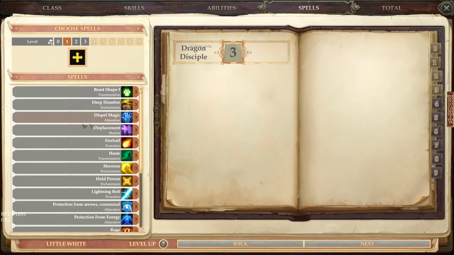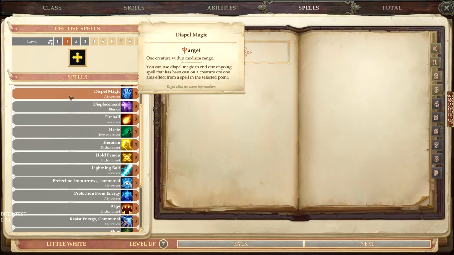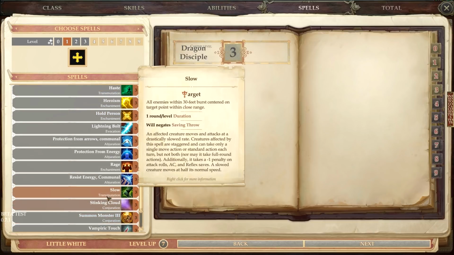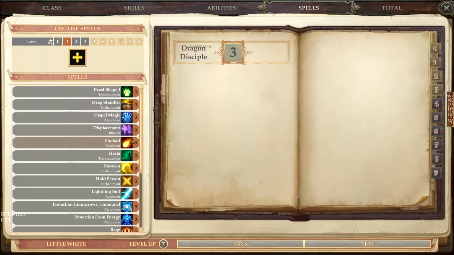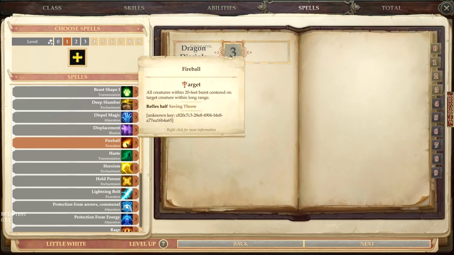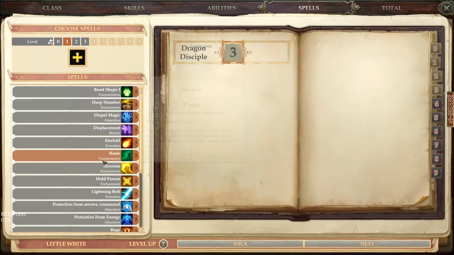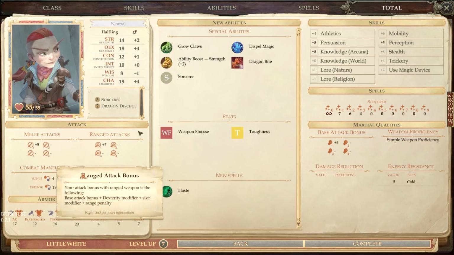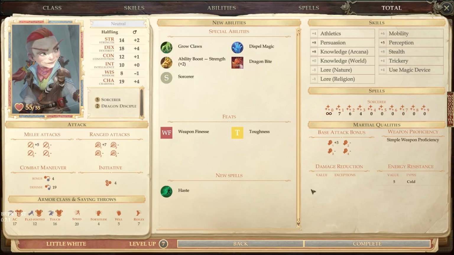Now we get 3rd level spells. Do we have a 3rd level cold spell? No. Cold does not appear to have a 3rd level attack spell. In fact, it looks like only fire and electricity do. So I think we're going to take Haste or Displacement. I think Haste is a better choice. So their strength's up to 14. If Weapon Finesse doesn't work with natural attacks, then it was a bad choice. I remember somewhere that it does, but I could be remembering wrong.